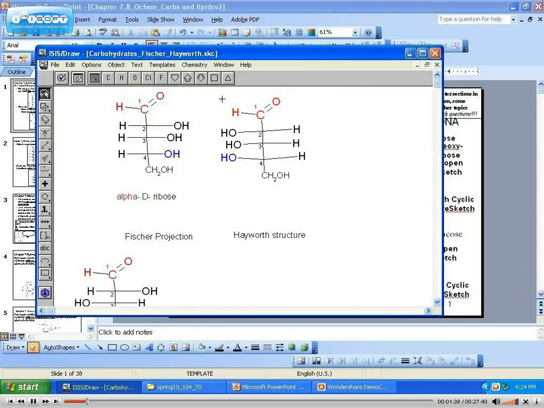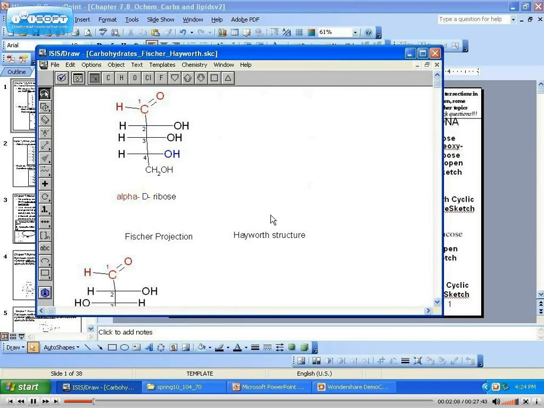Now, as I said, the body, or organisms in general, prefer only one type of enantiomer. So all the sugars are always going to be in the D enantiomer form. If you have L present, again, the body's enzymes wouldn't know what to do with it, and it would just sit around waiting to be collected by the garbage, or it might participate in unwanted reactions, which you never want inside a living cell.